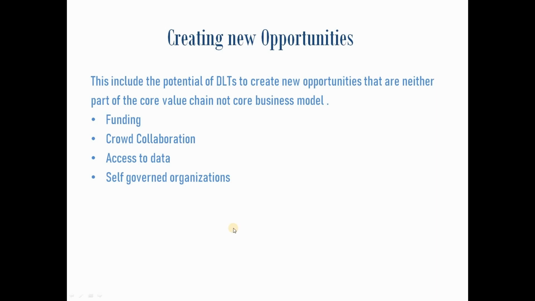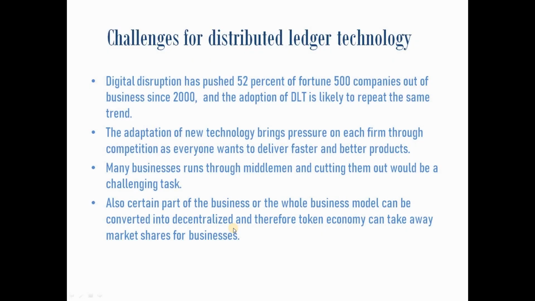Okay, now let's see the challenges with distributed ledger technology. Research shows that since 2000, 52% of the Fortune 500 companies have either gone disrupted, been acquired, or ceased to exist as a result of digital disruption, and the adoption of DLTs is likely to repeat the same trend. The adoption of new technology brings pressure on each firm through competition, as everyone wants to deliver faster and better products to their customers.